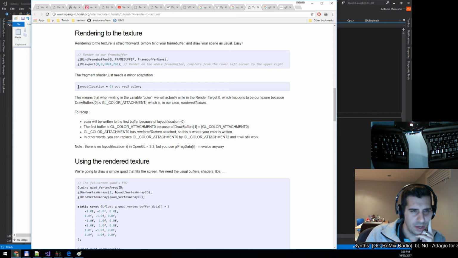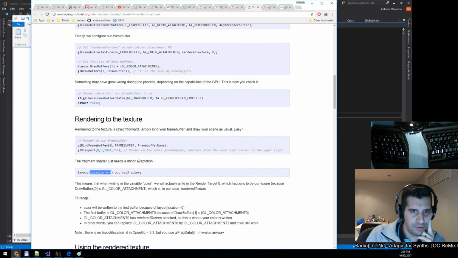Okay, let me read that again. It's this specification of location equals 0 in the fragment shader. So this is basically saying that when we write to the vec3 color for each pixel we're shading, we're actually writing to location 0, and this was bound above, as he's saying here.